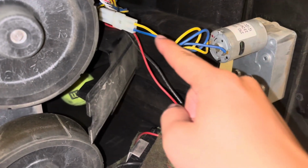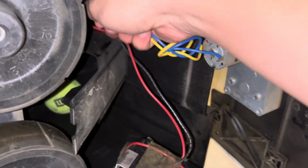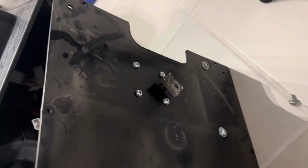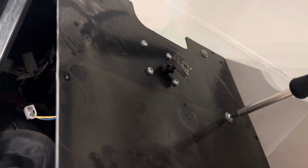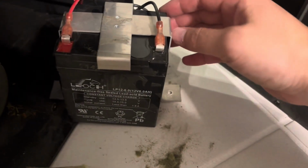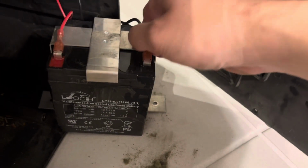If you want to separate the bottom cover, you can unplug the motor connector to the oscillator. And for those of us who do remove the oscillator, now we can access these 2 bottom screws, one here and one here. And after removing that should release the battery plate, which gives us better access to the battery.